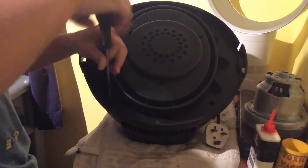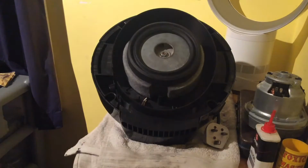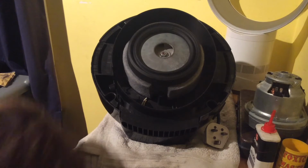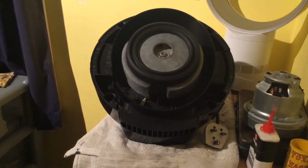Right, this cover just slides off. As you can see, the screws all fall out. So we've got 1, 2, 3, 4. Alright, sorry, I'm missing 5. 5 are missing, so the other one's run away somewhere. Well, we'll leave that for the minute. I've got plenty of these screws. Let me just move my toolbox out of the way. So, got plenty of those screws. Put that there. So then we should have this main motor cover.